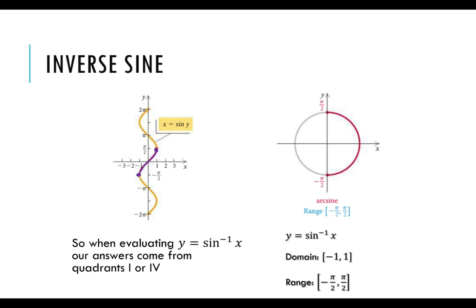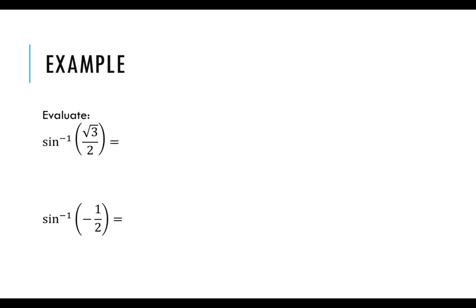And then the output is specifically the theta based on the rotation between negative pi halves and pi halves. And so then we can evaluate our trig functions. So if you're looking at your unit circle and I want to know what is sine inverse of root 3 over 2, all you need to do is look at quadrant 1 and quadrant 2 and find where we get root 3 over 2. Well, for what angle? I claim that the answer is pi thirds. And so sine inverse of root 3 over 2 is pi thirds.